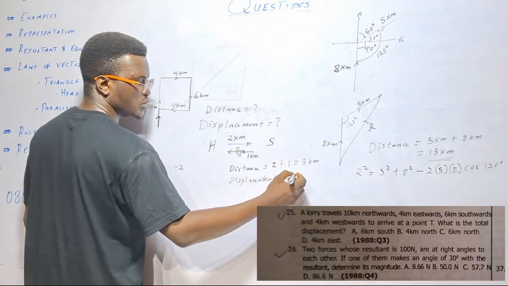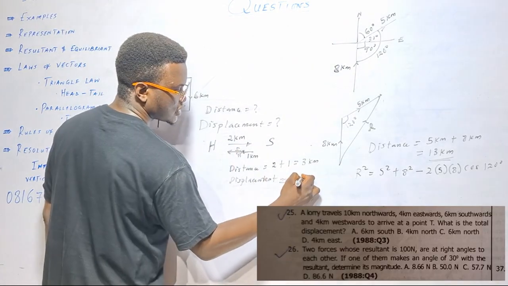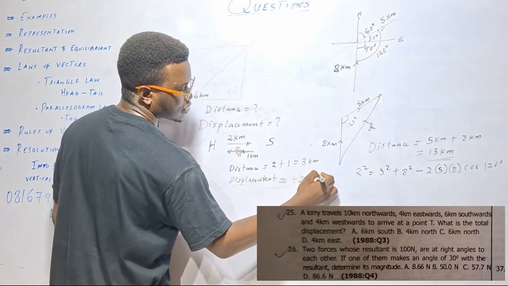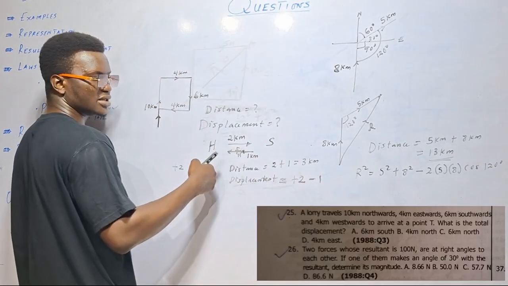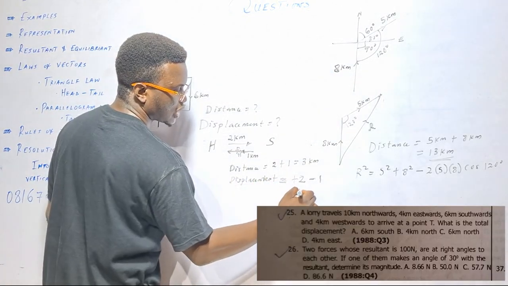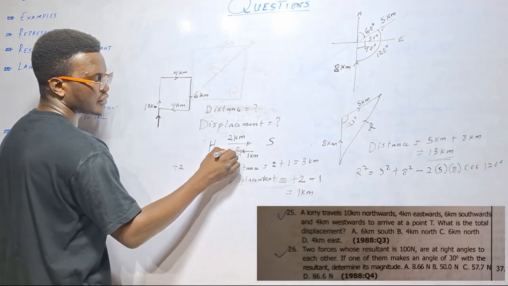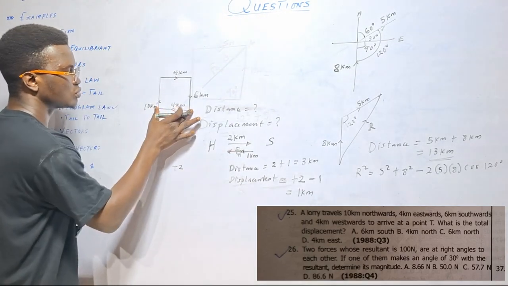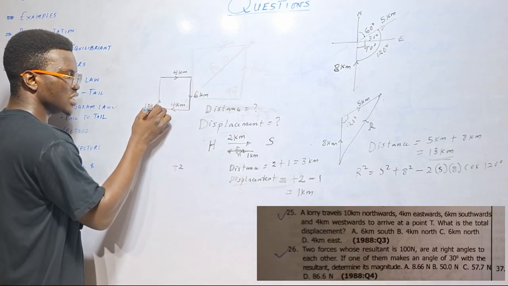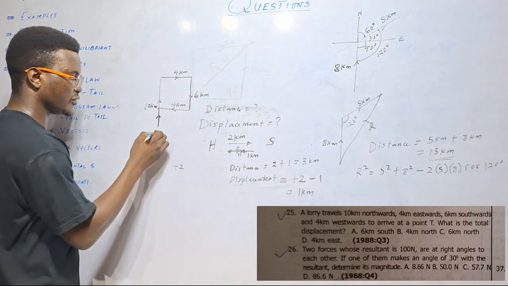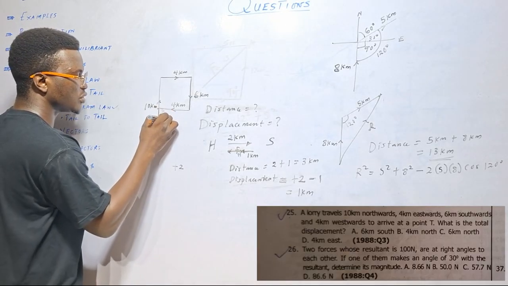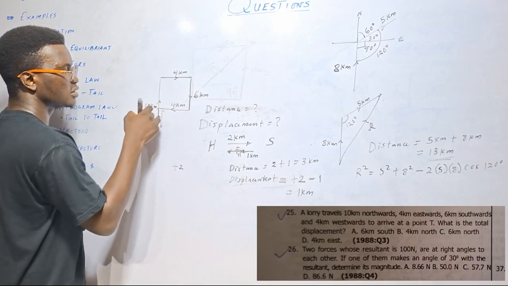So that means your displacement is going to be 1 kilometer. Plus 2, since you are going to the right, then you are going to the left, minus 1. So at the end of the day, your final answer will be 1 kilometer. That's what displacement is trying to calculate. But for distance, you will add everything. So there's a difference between distance and displacement. I'm still going to talk about it in motion, so just try your best to understand what I'm saying at this point.